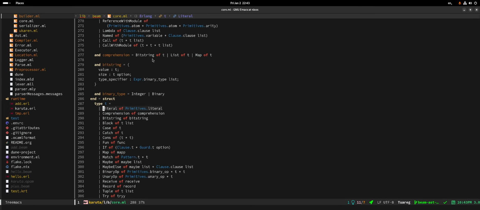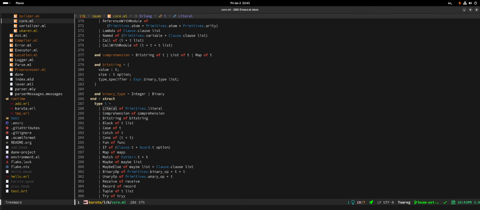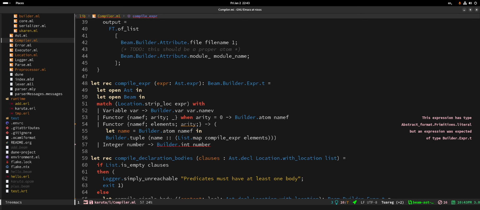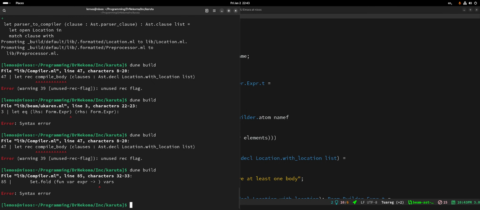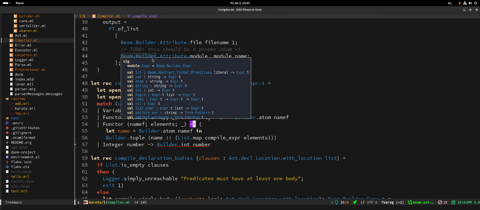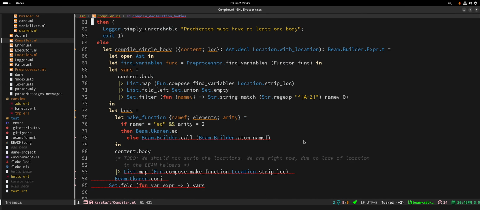No attach, just parentheses, because that's not a function, remember? Okay, there we go. There it is. We don't need to do arity here. Let's try to do a dune build just to check if everything is still okay. Oh yeah, that's right. We need to implement that. Cool. So this is right now. No, this is still not right. Oh, no, it is.